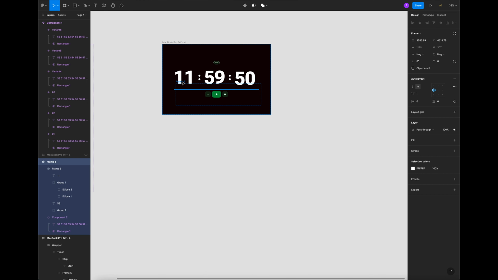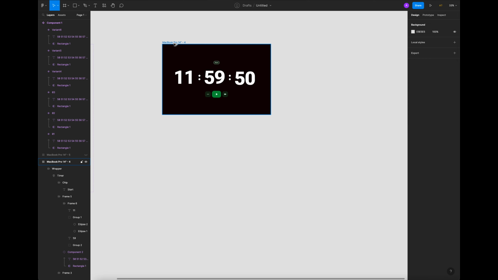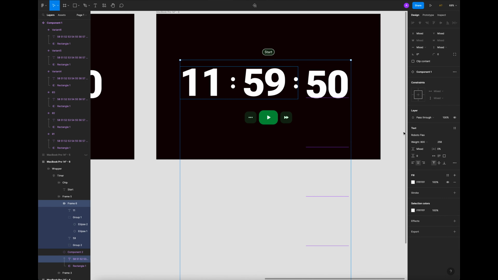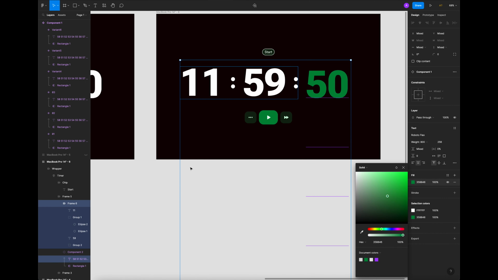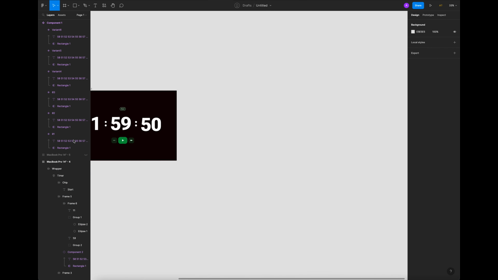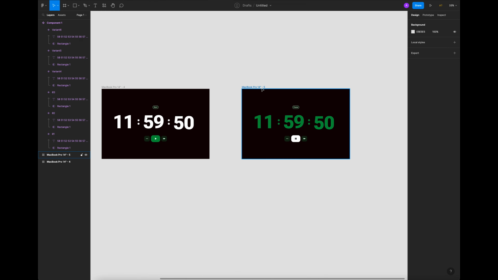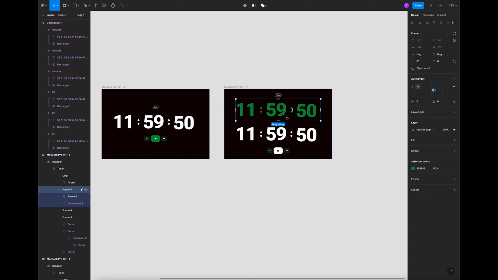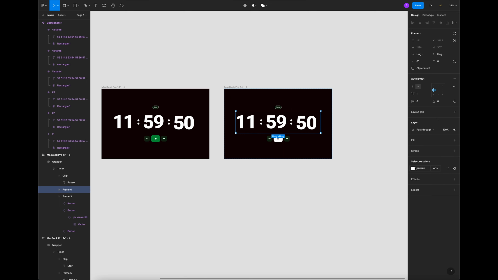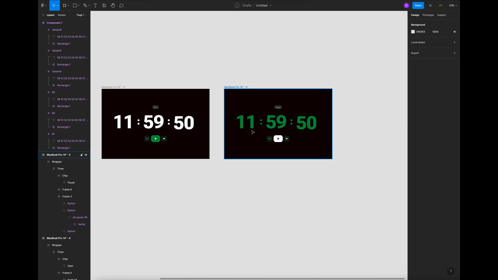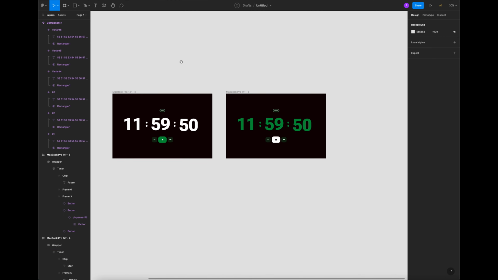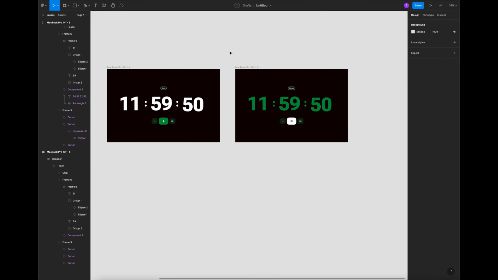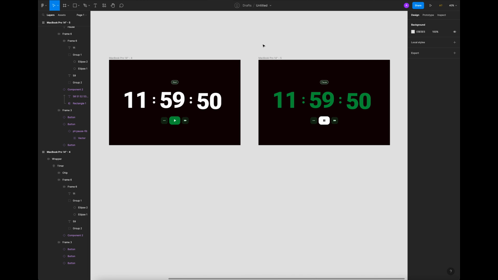What we're gonna do, I'm gonna add this here. I'm gonna duplicate the frame. All right, let's get all these components, make them green. All right, got this here, ready to go. All we'll have to do is just swap the components on this side. Here we go, that's done. All right, so we're gonna have here start, pause. Now I'm gonna go to animation. I'm gonna show you how we should animate it.